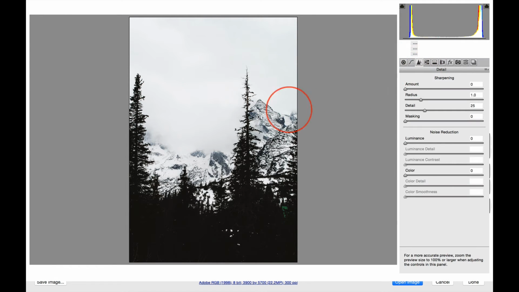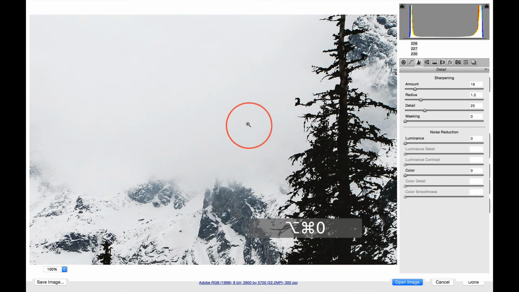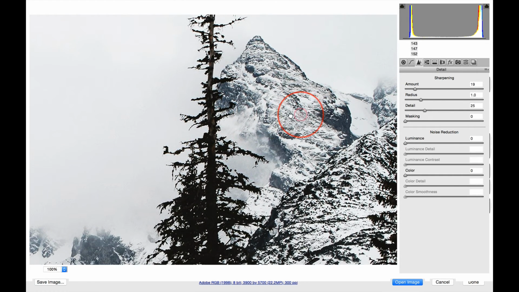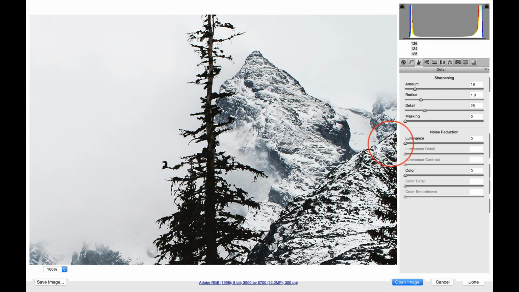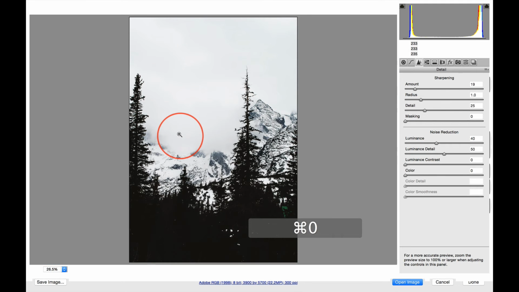We can sharpen here, but I'm not quite sure how much sharpening will help with this image. Remember, it came out pretty clear. Maybe take the amount up a little bit. It would help. Option Command 0. Command 1 does not work in Camera Raw. You have to click Option Command 0 to get full screen. So you can see we're starting to get some pretty hard edges here. Probably not taking that up. Maybe a little luminance noise reduction would help. And then the last thing, I'm going to hit Command 0 to make this fit back in the window.